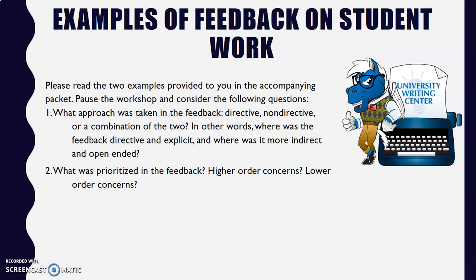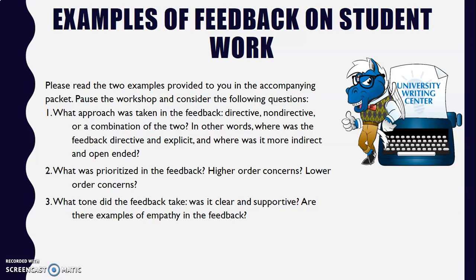What was prioritized in the feedback? Higher order concerns or lower order concerns? What tone did the feedback take? Was it clear and supportive? Are there examples of empathy in the feedback? And finally, how would you feel receiving this feedback if you were a writer? Please pause the workshop now, read through those two student examples with feedback, and consider the questions.